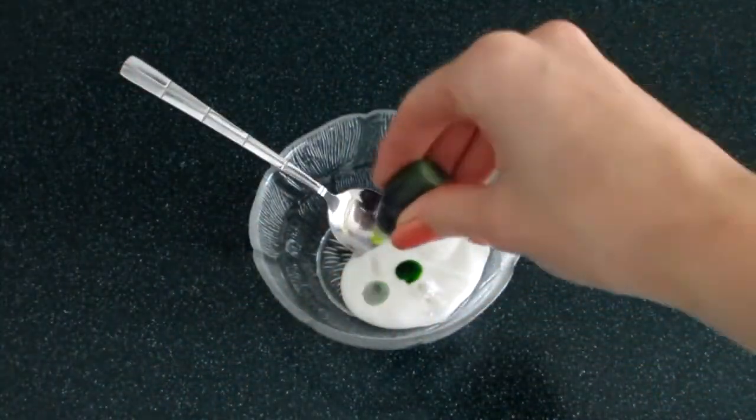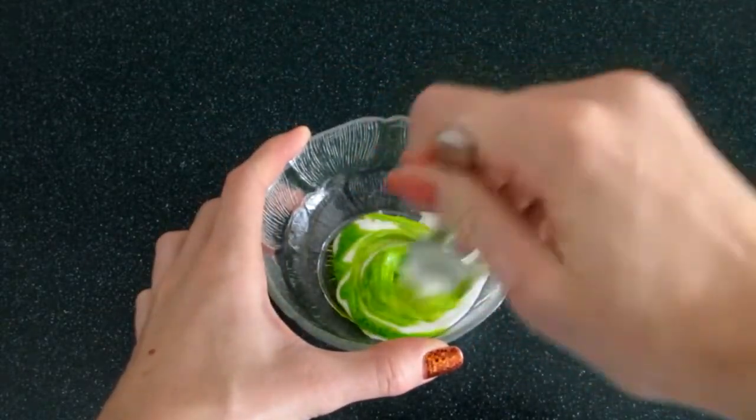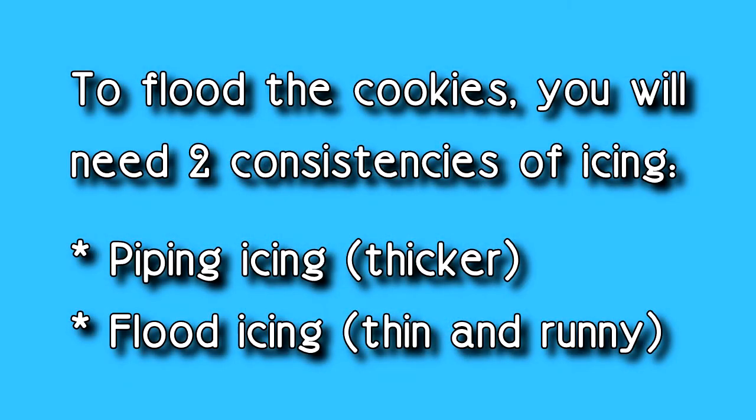Transfer the icing into several bowls depending on how many colors you'll be needing. Tint each bowl of icing into your desired color using a few drops of food coloring. If you will be using your icing for flooding cookies, you'll need to make 2 consistencies. 1 piping consistency and 1 flooding consistency.